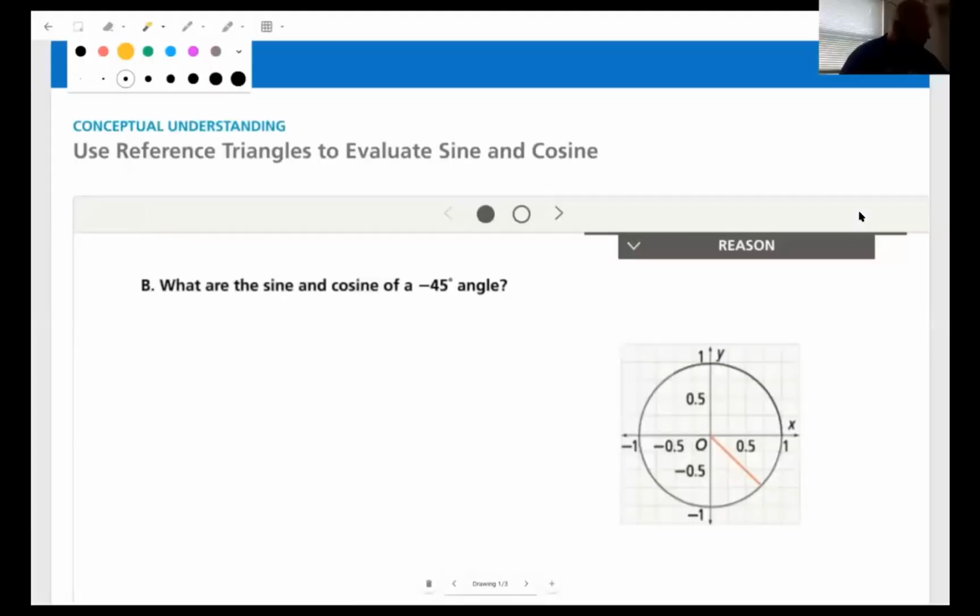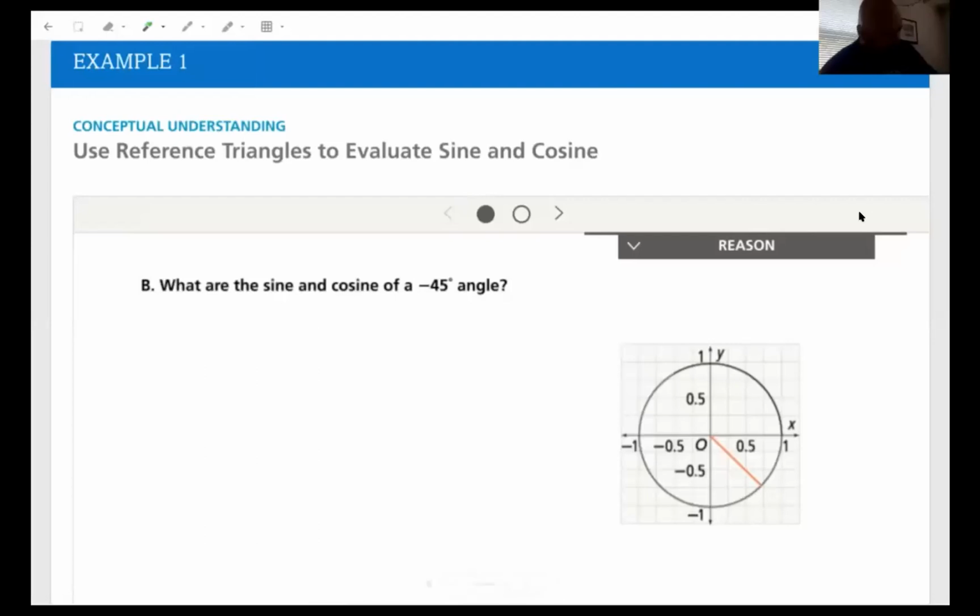Okay, so again, this time our angle, remember we have to start at the positive x-axis, and we're moving down this time because we're moving in a negative direction, and we have that as our terminal side. So we're going to need to draw a line from the terminal side back to the x-axis to make the triangle. And I'm going to draw my triangle again over here. This is awesome for us because they tell us it's negative 45 degrees. So I know that from here I have 45 degrees. This is 90, which makes this 45 degrees also. And this should stick out to you as one of our special triangles. We did a 30, 60, 90 in part A. Now we're doing a 45, 45, 90.